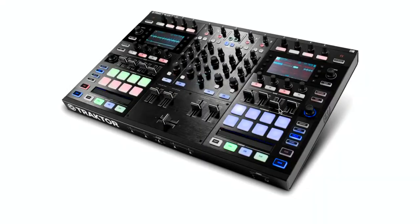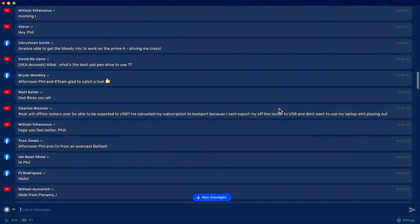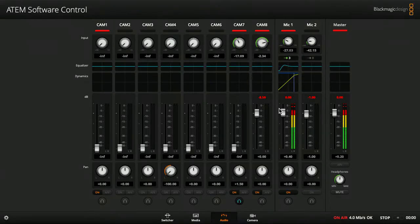But that switcher doesn't only do that, it also does all the audio. And we have a control panel for it that is on this computer here. When I'm showing you pictures and stuff like that, it's coming from that computer there. But this computer here also has all your comments coming in live, and also the controls for the switcher. And this is what they look like.